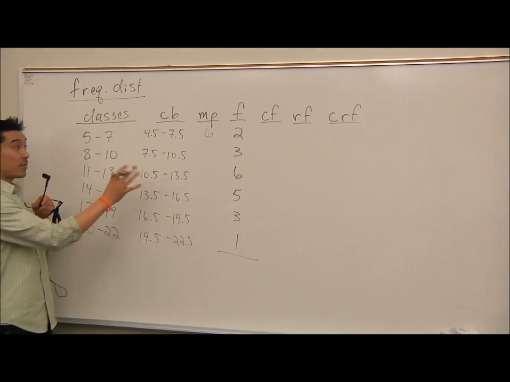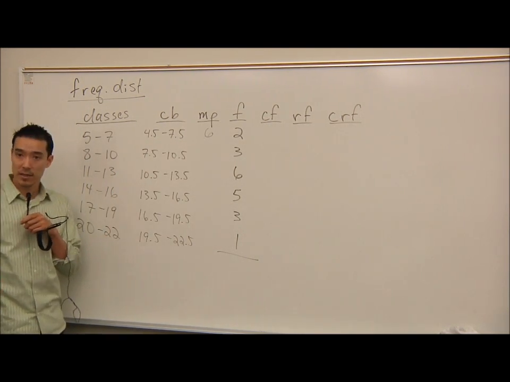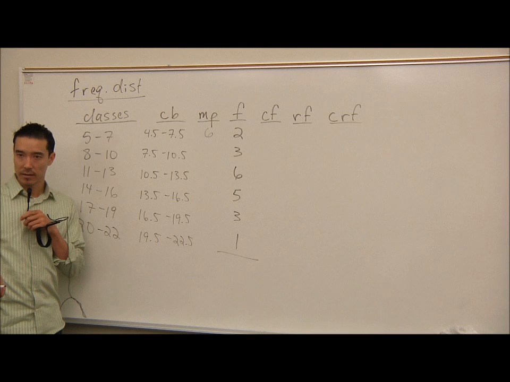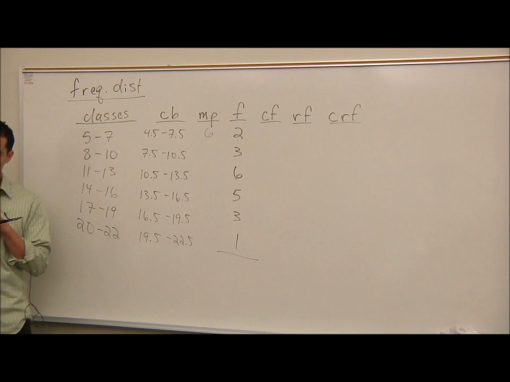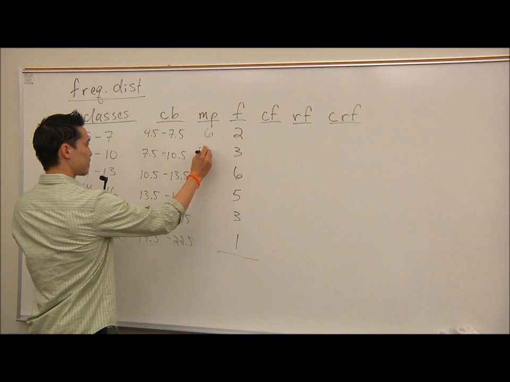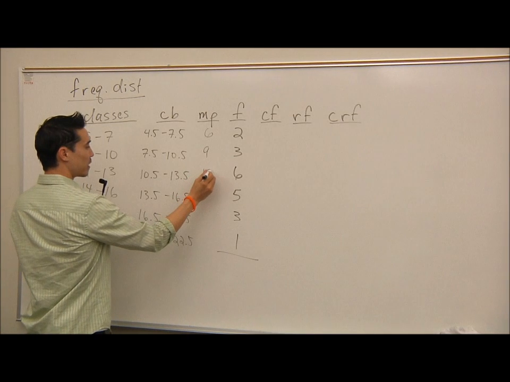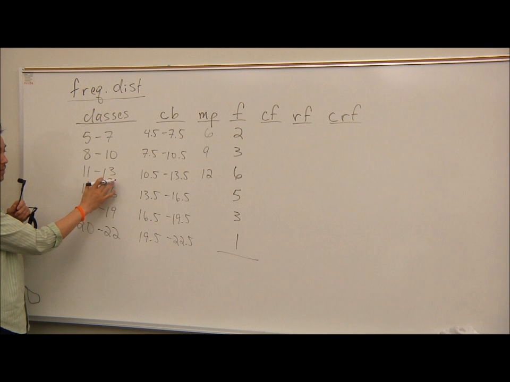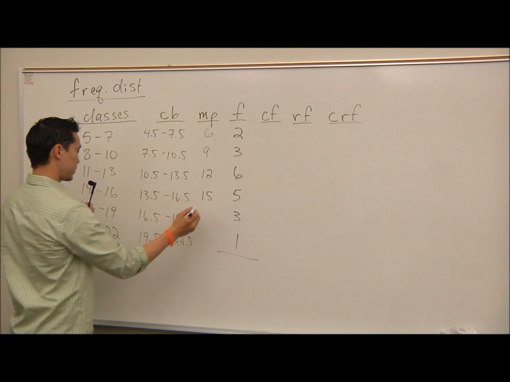Okay? If you wanted to, you could also do that with the class boundaries. 4.5 plus 7.5 is still going to be 12, and 12 divided by 2 is still going to be 6. So it doesn't matter if you use your classes or your class boundaries to find those. Okay, so go ahead and fill in the rest of those. So you add lower, add upper, and then divide by 2? Exactly. It's like the average of the class. Okay? So you should get 9, 11 plus 13 divided by 2, should get 12, right? So take the lower class limit, the upper class limit, add those together, and divide by 2. And that will form your midpoints.